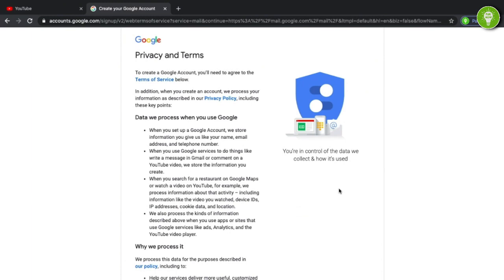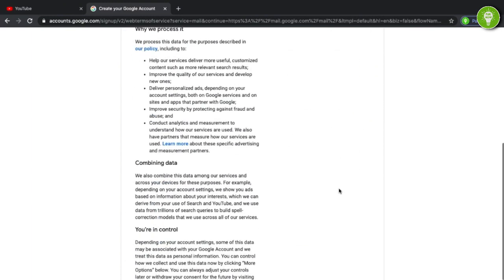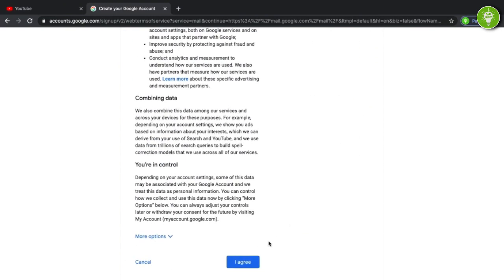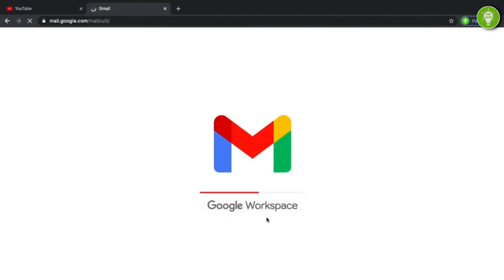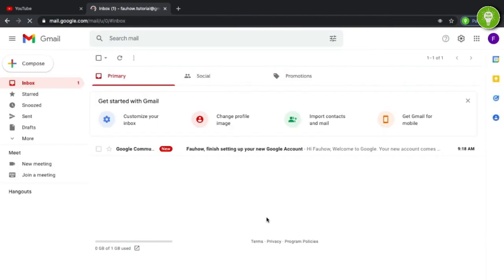Privacy and terms, you can read all of this or just scroll down and click agree. Yeah, and finally, we have succeeded to create a Gmail account.